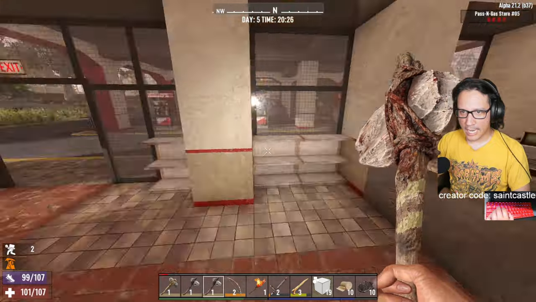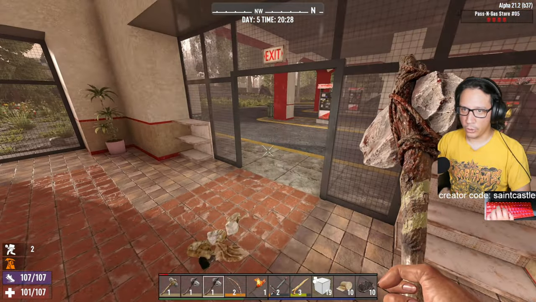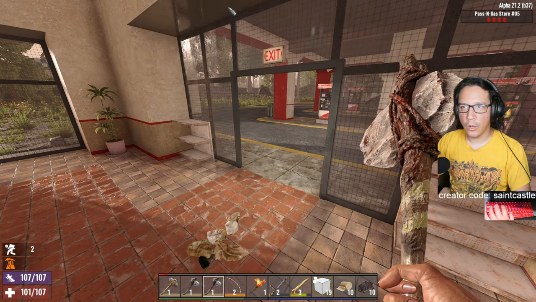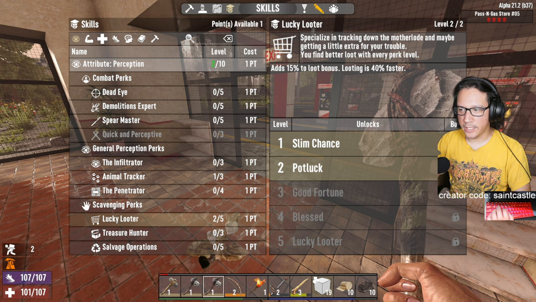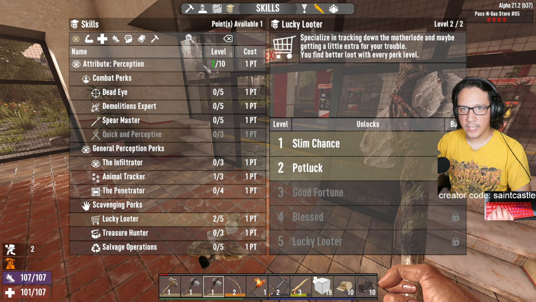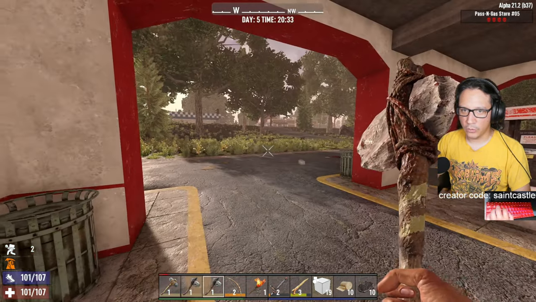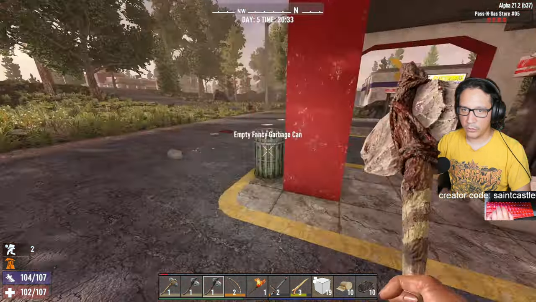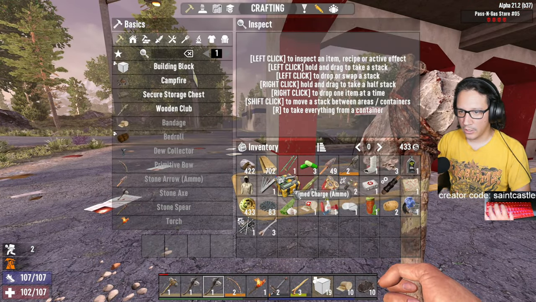So I think I'm gonna keep going for loot. What I'm gonna do is get this, which I need one point in here, and then I can get the point here. That's 15%. Yeah, so I'm gonna do that. I'm gonna go for loot, dude. Grabbing good loot makes a big difference, a huge difference.